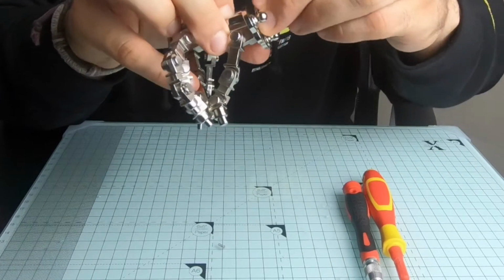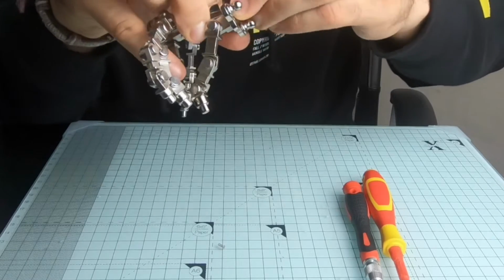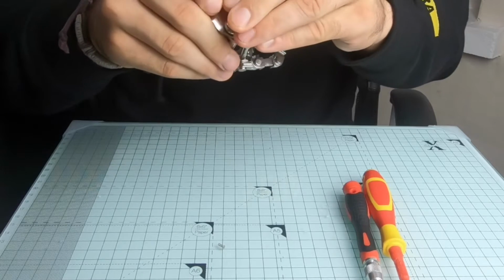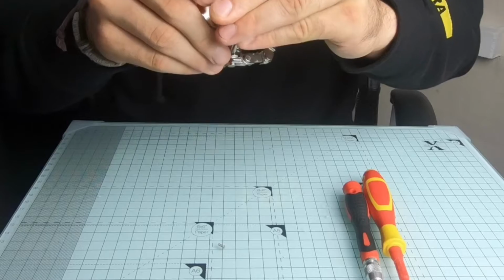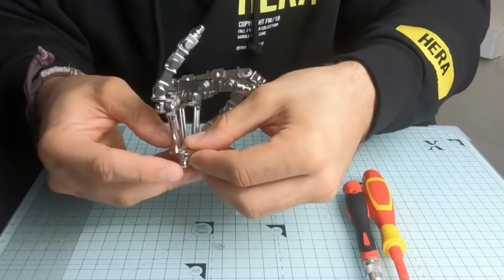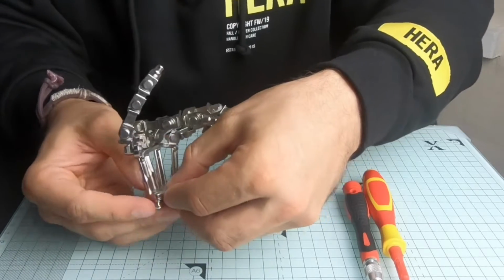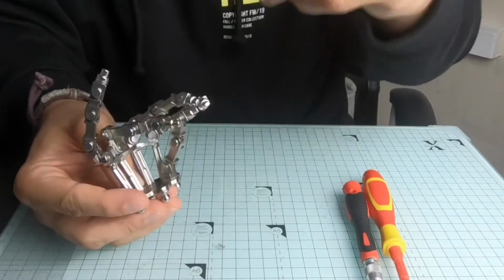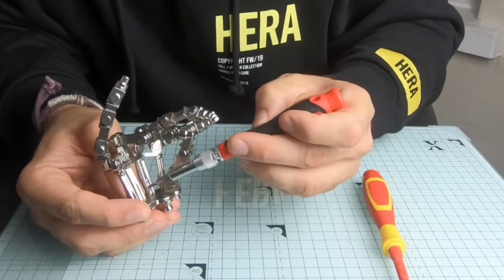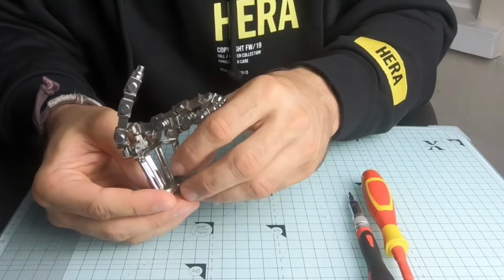You're just going to push that through, put that into position. And then from the other side, just spin it around. This is going to be a bit tricky, but should get there. You're going to take your KB screw, the 2x6mm, and you're going to screw that through the other side. So you just need to hold that into position.